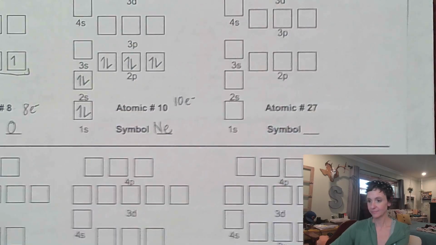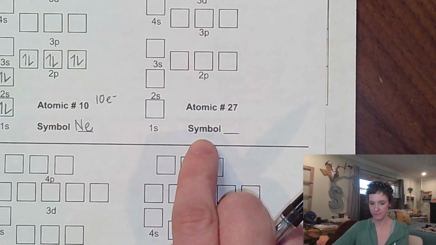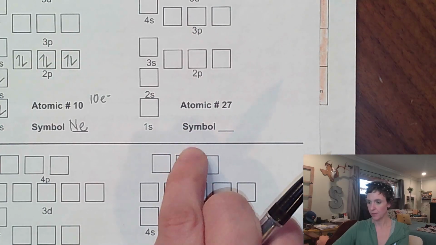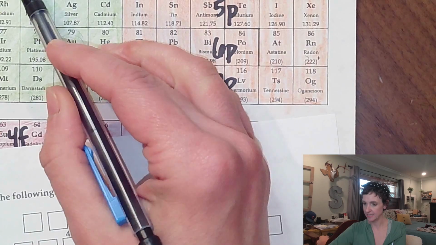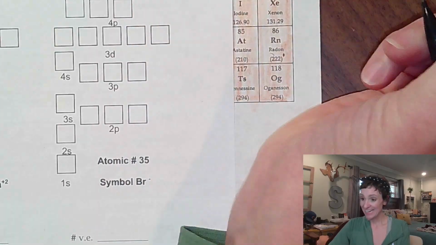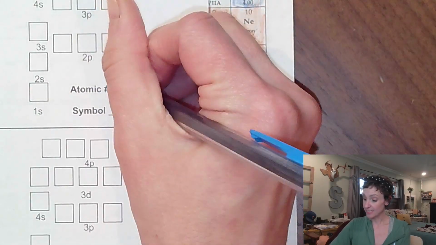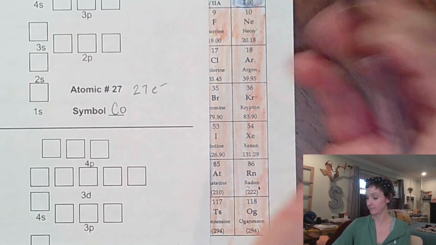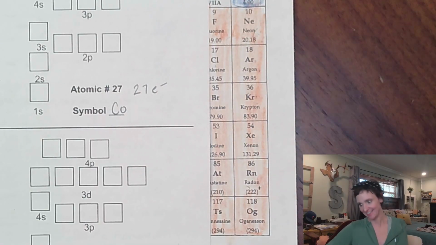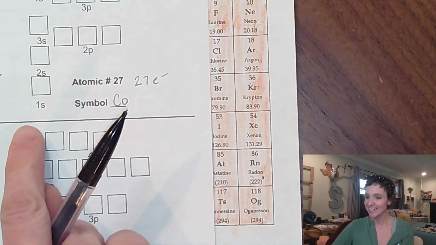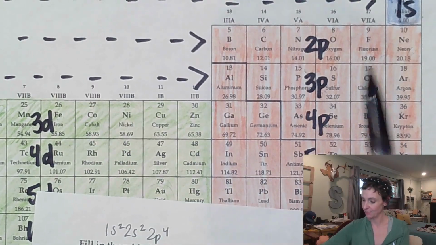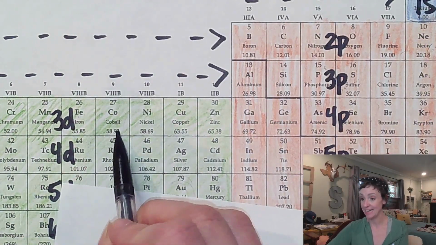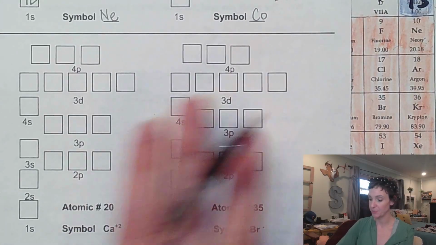Okay. Now we're moving over. Let's do this one. Cobalt. Cobalt is atomic number 27. So we're going to do cobalt. He's got, sorry, y'all can't see. He's got 27 protons, so he also has 27 electrons. Sorry, my brain just started to have a meltdown. Just a random short-circuiting. Okay, so to get to cobalt, I go 1s2, 2s2, 2p6, 3s2, 3p6, 4s2, then 3d7. So those electrons will be filling up.